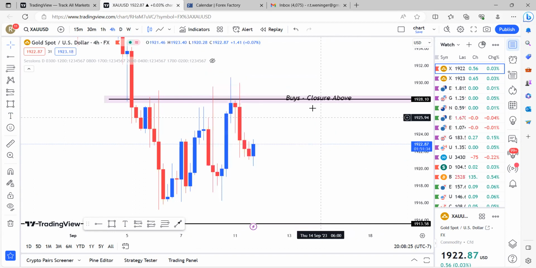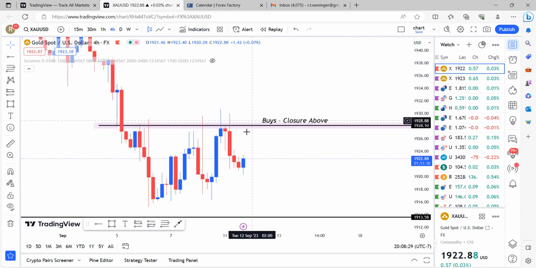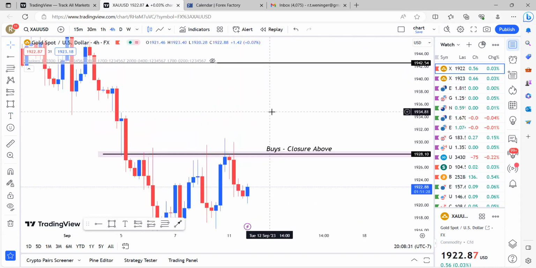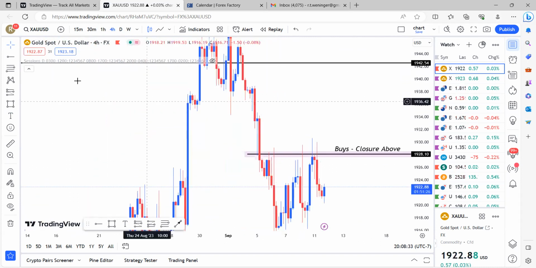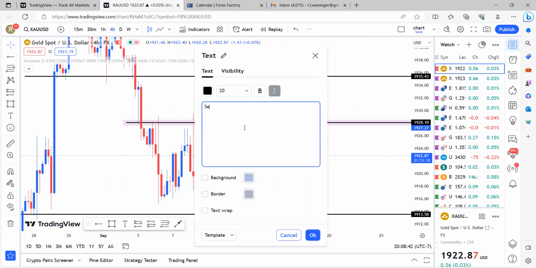Struggling on the typing today. So if we close above on the 4-hour time frame, etc., you can expect a pullback and a continuation, right, to the next zone, next areas of interest. That being said, if you don't close above, what are our alternatives? Sells, right? Sells on no closure above or closure below.